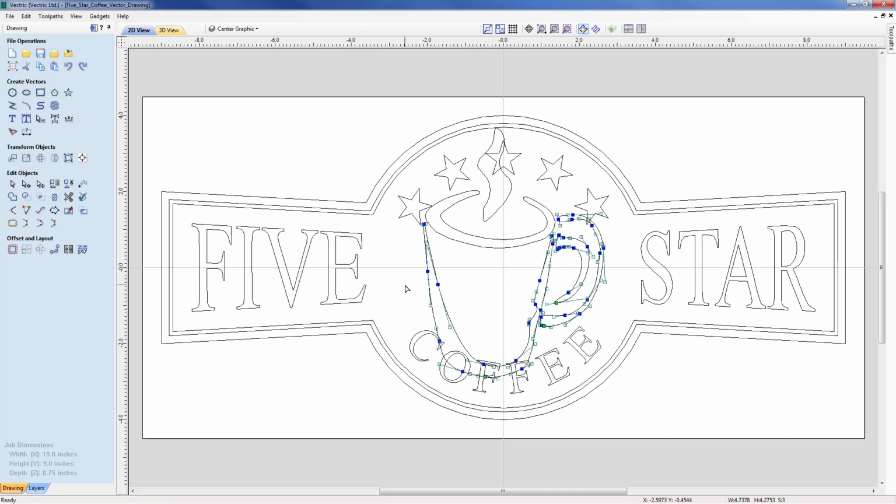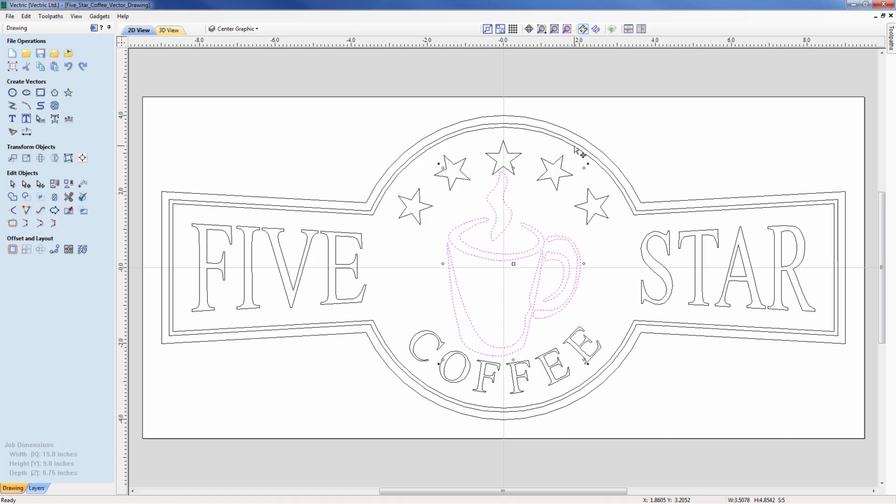So I'm simply going to pick those items up. I'm actually going to come out of the node editing mode, pick the extra items, so we've got all of our coffee cups selected, then click it again one more time with the left mouse key to put it in the transform mode, hold the shift key down because I want to scale this in X and Y. I'm just going to bring this down now to about there, and then just move it down, so we're looking about there, maybe apply a tiny bit of rotation to it, and at that point I'm happy that my coffee cup is approximately where I need it to be before I move through to machining.